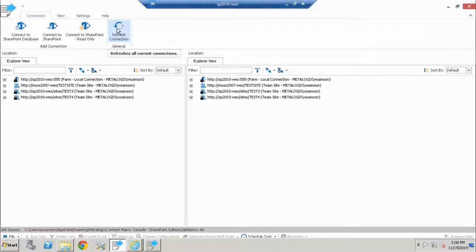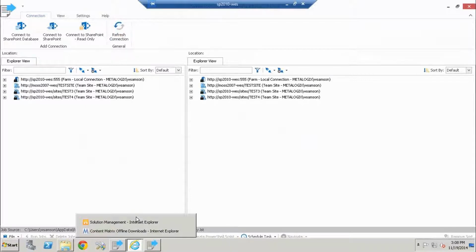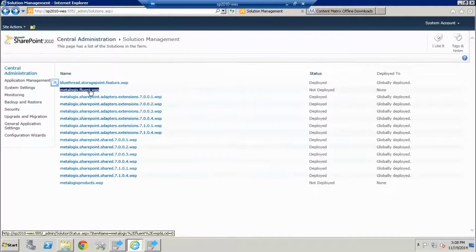Another option would be that it's actually not activated. So it's possible that it is fully deployed. I'll go ahead and deploy this solution file.